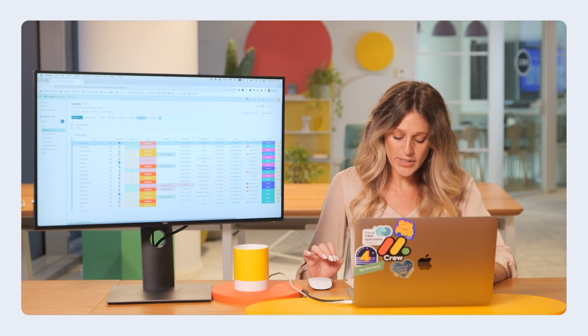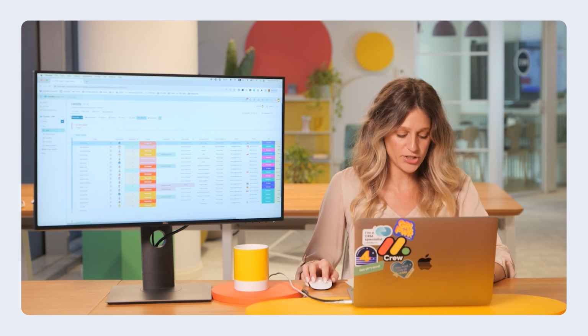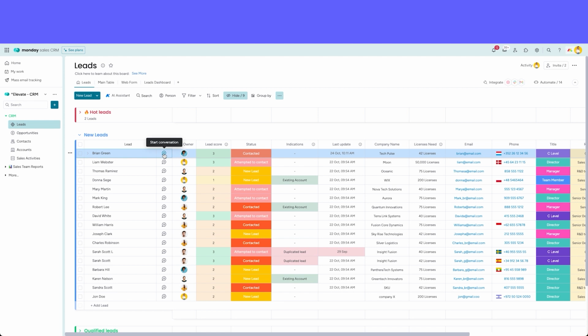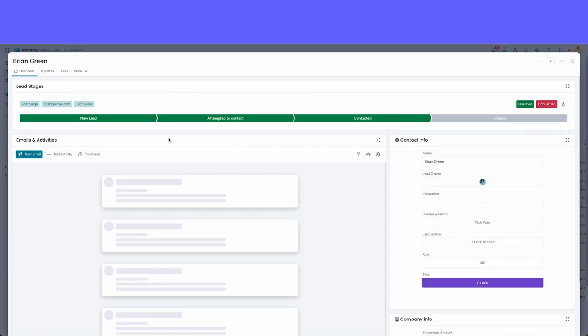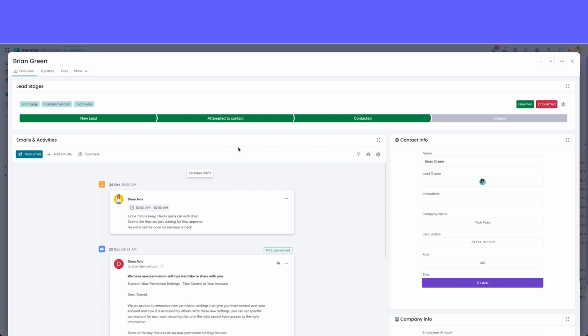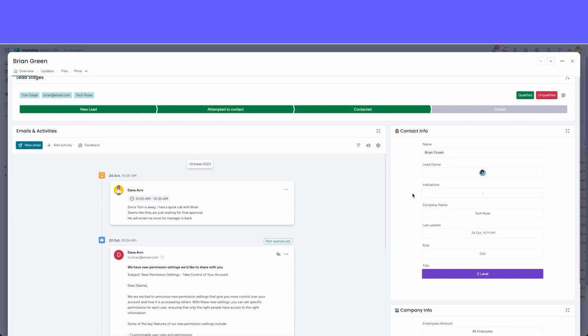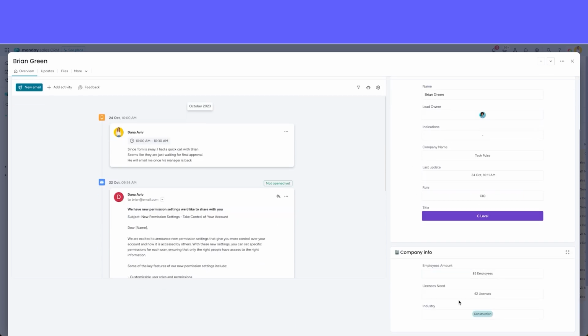So we covered how we can collect leads easily and effectively. But now, where do we actually manage all the customer relationships? Every item has a 360 view inside the item card. This window gives us the full CRM experience. We can see all the relevant details at a glance. We can see the stages of the lead very clearly over here. And of course, we can change the stages accordingly. We have the contact information, and when we scroll down, we have the company information.